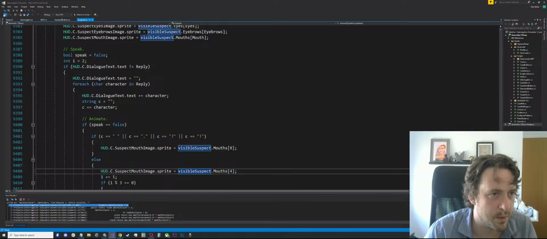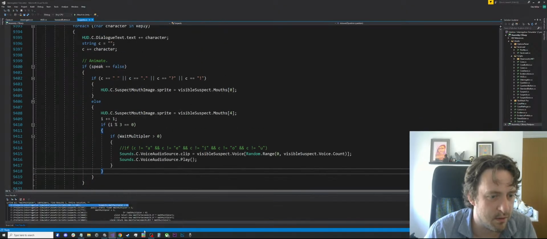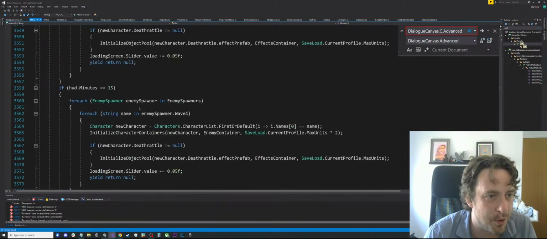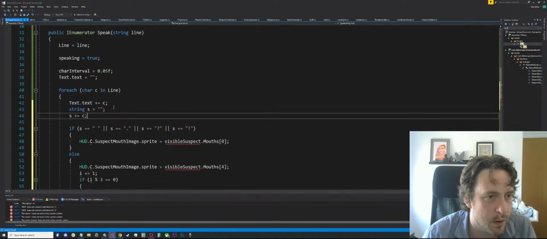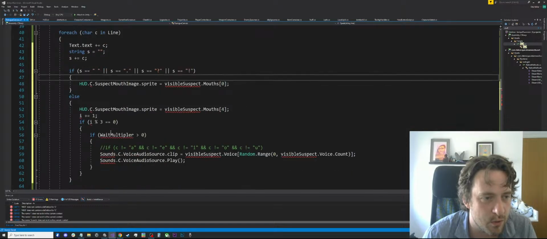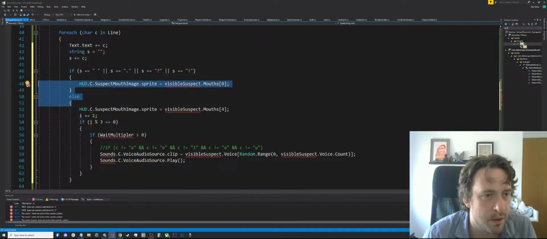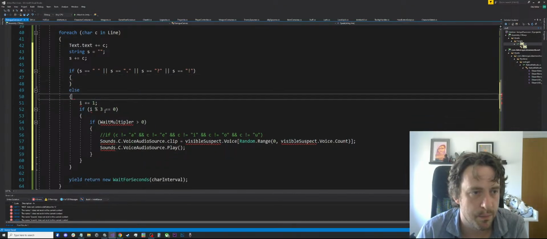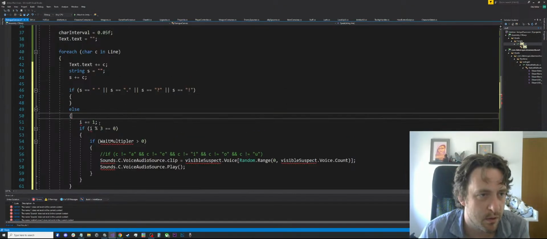Yeah, except I've done it completely differently there. But yeah, the S is a string that has the character. That is so roundabout. I'm not a fan of that, but it will work. And then we're just saying if it's a question mark or something, don't do the thing. But we're not doing mouth movement. But we are going to do sounds.